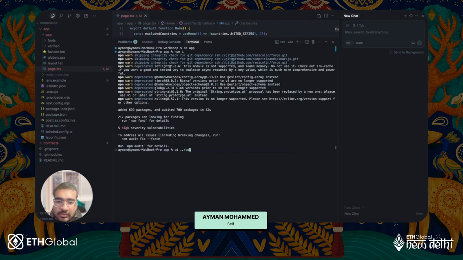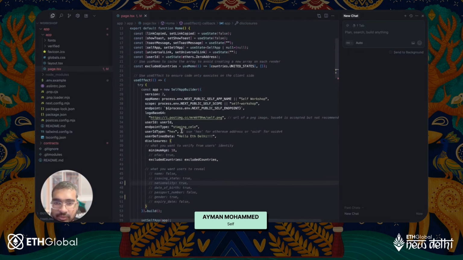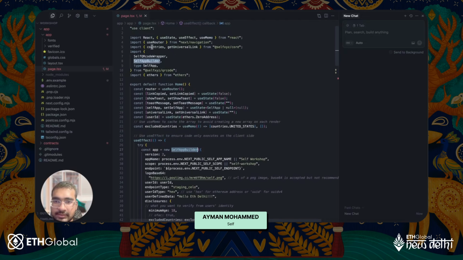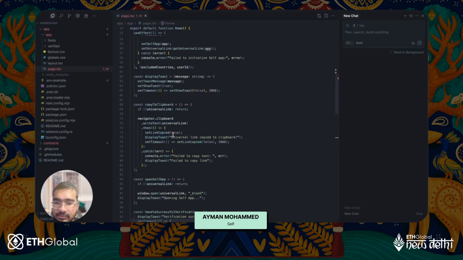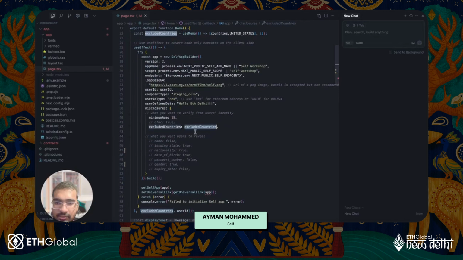Basically, this is the front end, and you can check the contracts. So let's see, the contracts are done. Let's also install the Foundry library. Yeah, so that is the front end. So we'll be taking a look at the contracts as well. If you go into SRC, you can see there's a ProofOfHuman contract. Into the constructor, you'll see it accepts the hub address.